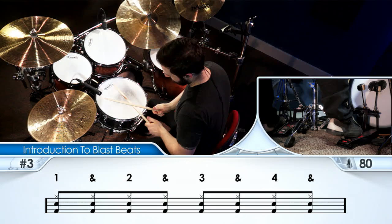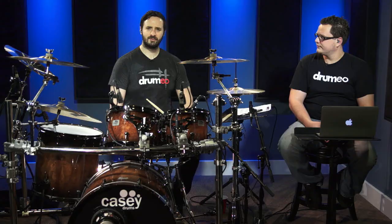So by itself, it just sounds like a collection of shots. So like the traditional blast beat, we still need to raise the tempo. Otherwise, it's not really useful in any form of music that I would listen to, really, anyway.